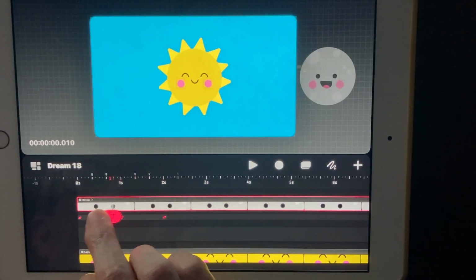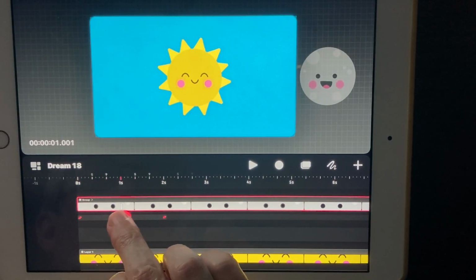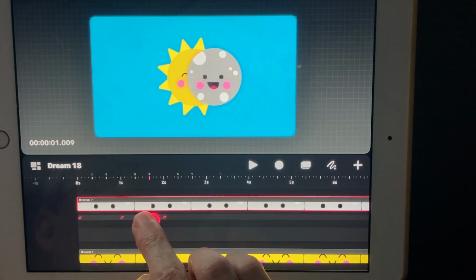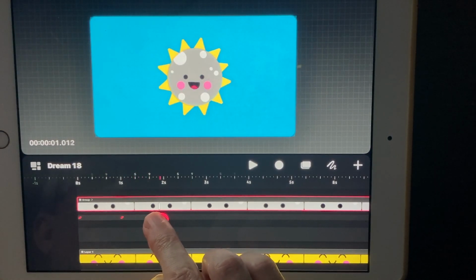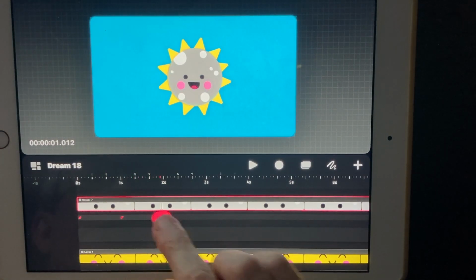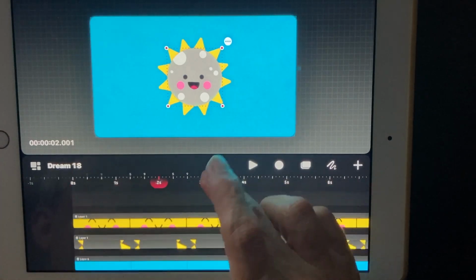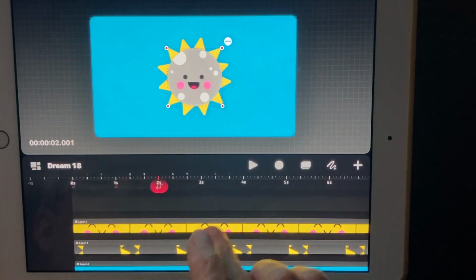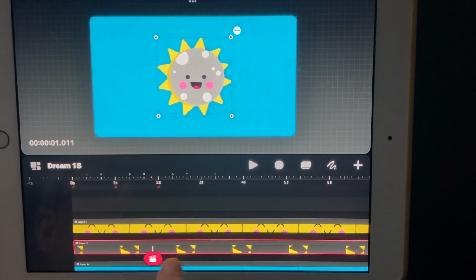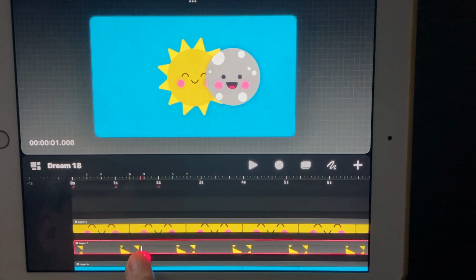So as the moon starts to come over, what I want the sun rays to do is start to fade out. All right, so we're going to come down to the sun rays, and you can see they're like little triangle shapes right there. So when it gets to about right here, I think I'm going to have it start to fade out.